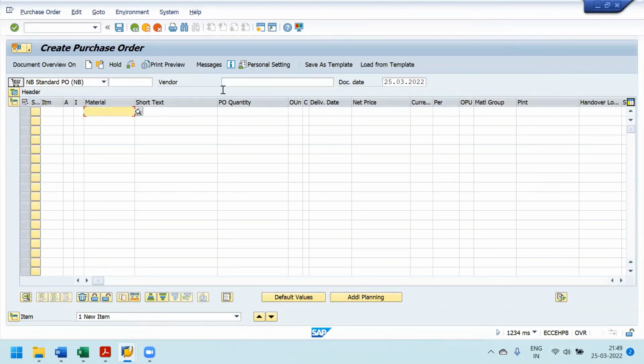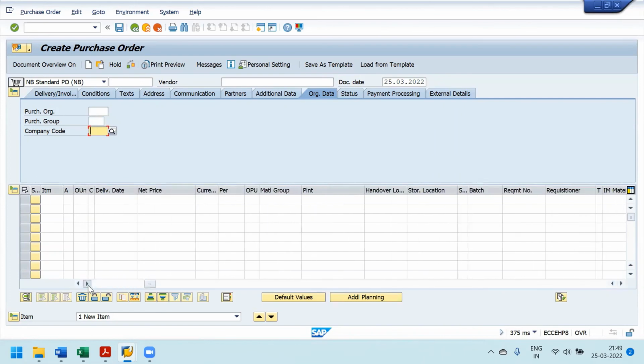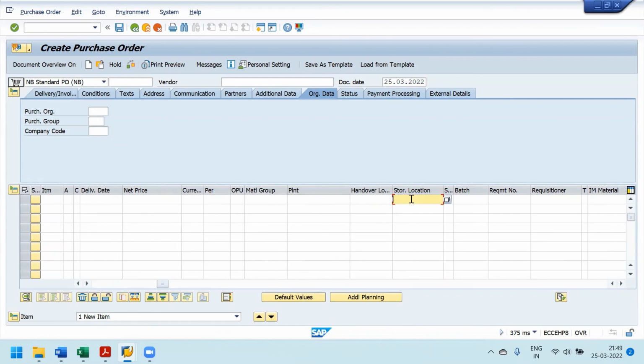These are master data. And at what price we are buying from the supplier. For this, we require master data. Along with master data, we also require organizational data like purchasing organization, purchasing group, company code, and for which plant we are buying, and the specification.